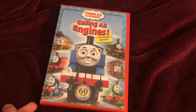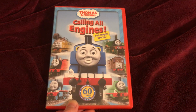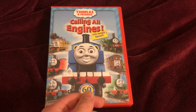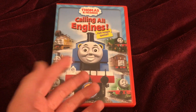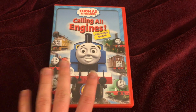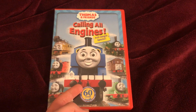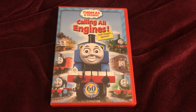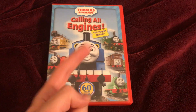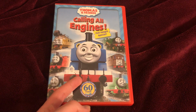And I don't mind that Diesel 10's a good guy, and I do like the moral saying, even though steam engines and diesels are different, they both like to pull coaches and freight, and they all like to be really useful. That's the one moral that they all know about. So anyways, yeah, I think every Thomas fan should give Calling Legends one try. But if you think it's not that bad, maybe you could give it another try.